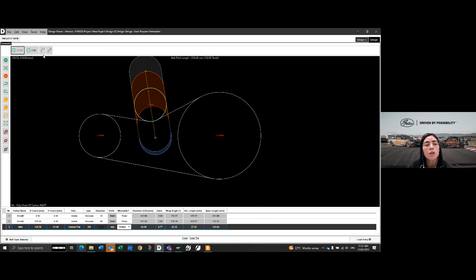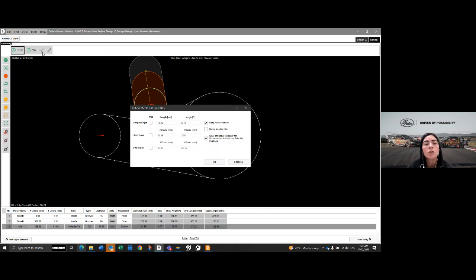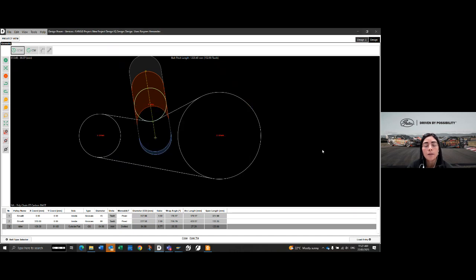So if you go to the option on the top, this is the default for how it can be moved, depending on the belt length. But you also have the option here on the top to give the X and Y coordinates, depending on what is in your drive design. For this example, I'm going to leave it as default and work with that.